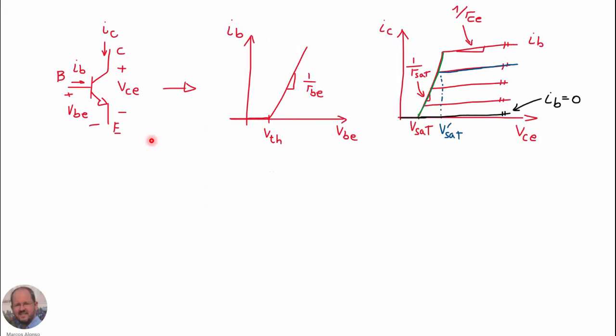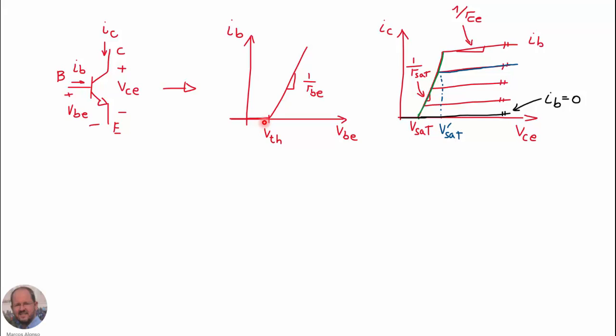What we want to implement now is the piecewise linear model of a BJT transistor. For example, here we have the NPN transistor. We have these characteristics here to model the behavior of the transistor. And we have the input characteristic, which represents the base current versus the voltage between the base and the emitter. So we have this relationship.